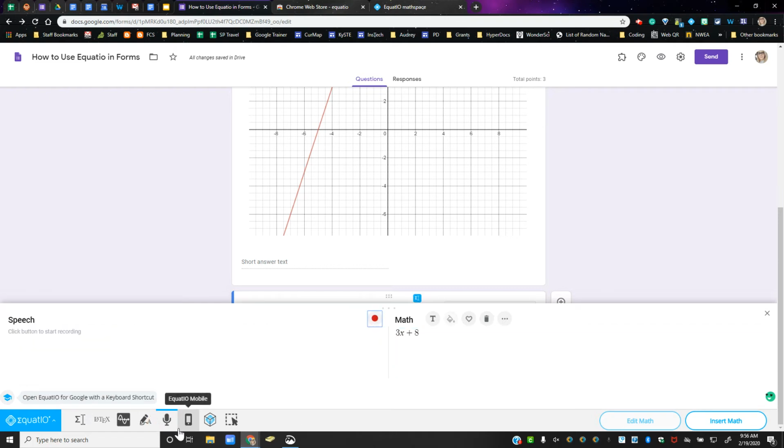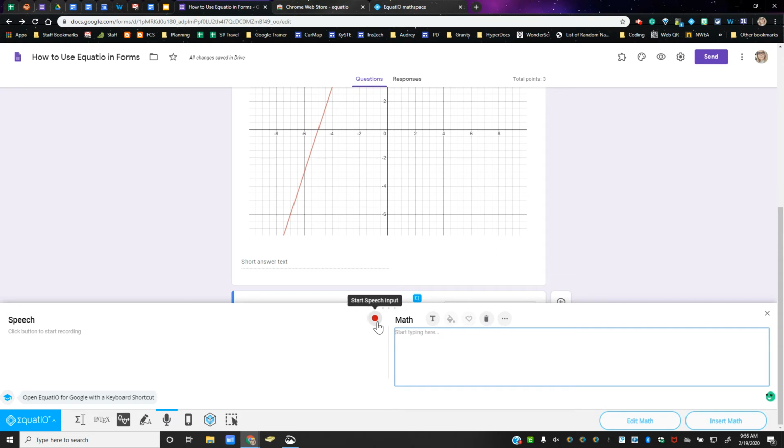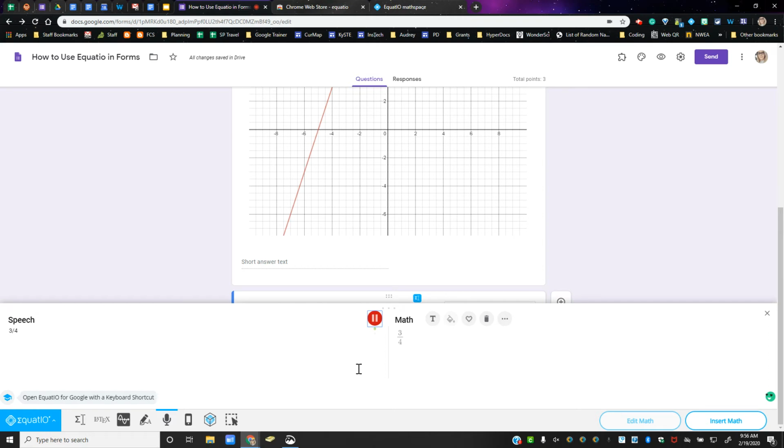I really do like this speech input. However, for my accent, it has a hard time picking up, but I love the idea of it, so I'm going to try it. It probably will not pick up everything, so I'm going to give it a go. Three fourths plus 5x plus... sign.